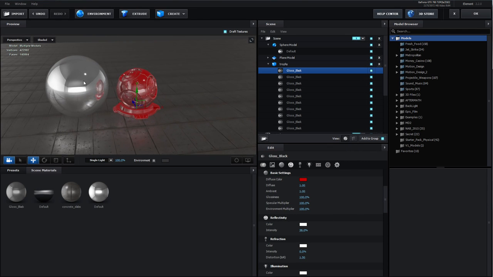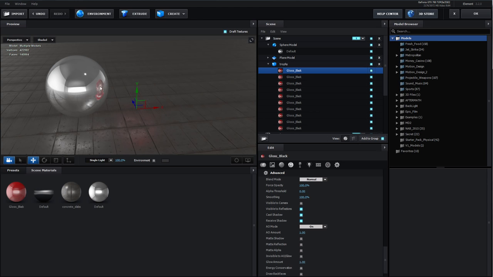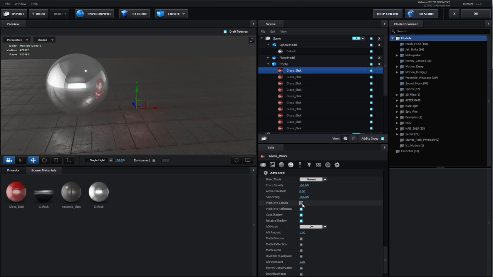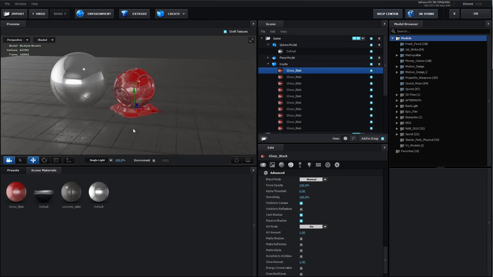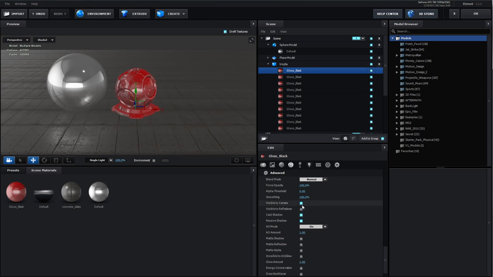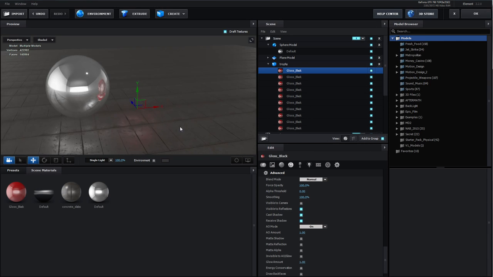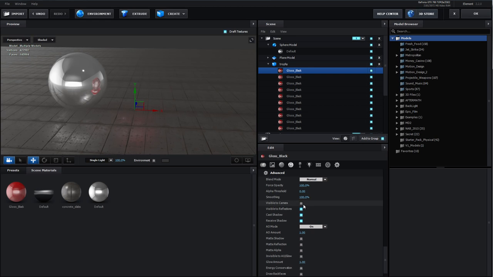Okay. And let's set this to be red, so it's easier to see. So if I were to take this red material, I could turn off visible to camera, but it'll still be visible to the reflection. See that? Or I can just turn on visible to camera, but not visible to reflection. And likewise, I can have it not visible to the camera, but still cast shadows. So just a few different options there that have already come in handy on a bunch of projects that we've been working on. And as soon as you run into the problem, you're going to be glad that that feature is available to solve it right away.